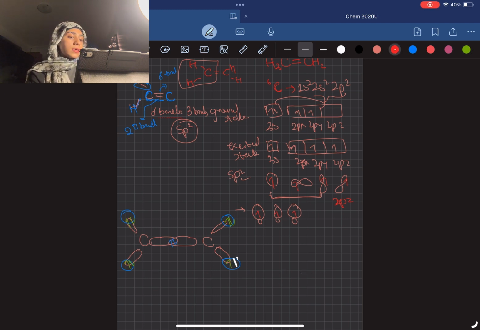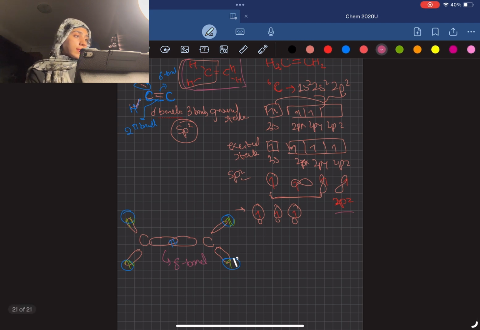However, if you notice, something is missing, and that would be my 2pz orbital. What do I do about that? Because if you look at this structure here, I've placed everything. However, I haven't accounted for the other bond that it's making. It's just one bond that it's making here, and this bond is the sigma bond. But what about the other bond? Well, the other bond is the unhybridized bond, which is going to be my 2pz over here. So let me select another color. So this would be that other bond.